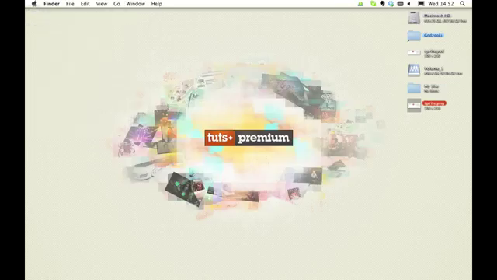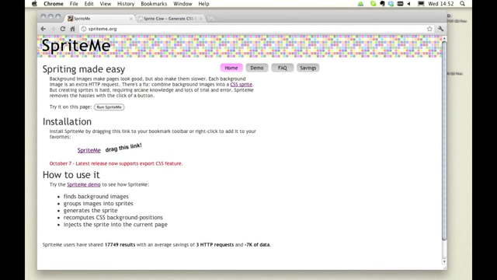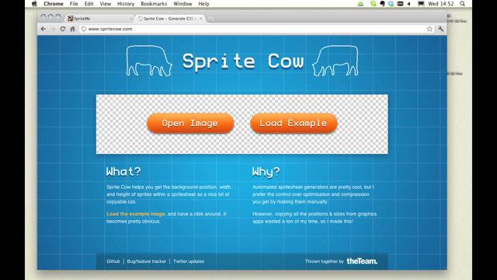Now it's also worth noting that there are a couple of services available for automating some of this process. We open up my browser here, you see a couple of them here. Spriteme.org will trawl all the visual assets of any given web page and then compile them into a single sprite sheet for you. And then we have here spritecow.com, which will take any sprite sheet, analyze it, and output the various coordinates and dimensions of each graphic element. Now this can save you some of the hard work when building your CSS file.